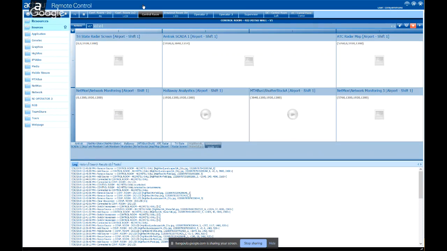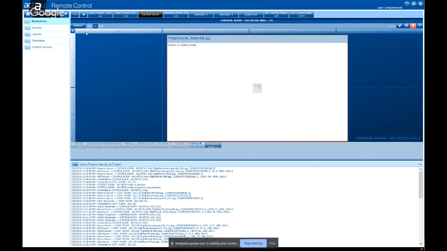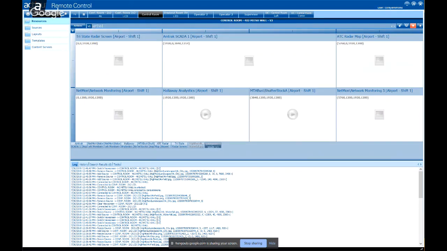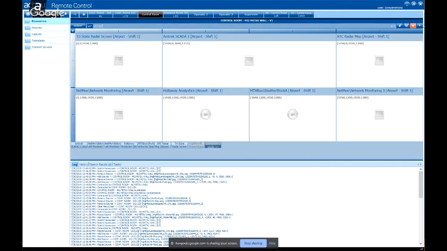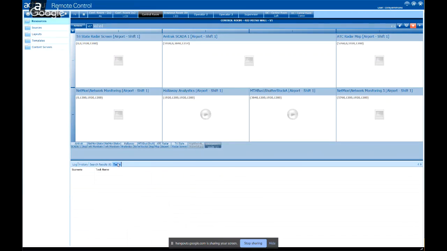All right, so that does cover our remote control overview. Again, just as a slight review, the tabs at the top are the destinations. On the left-hand side, you have all your content that's available in your Resource Explorer, which can be displayed on your video wall. You can search for that content here. You also have your view screens to change up operational view if you choose to do so. The 4 buttons over here: lock, your layout, and your live preview. And last but not least, again, the tabs down here for your log, history, search results, and any tasks that are being performed by the system.